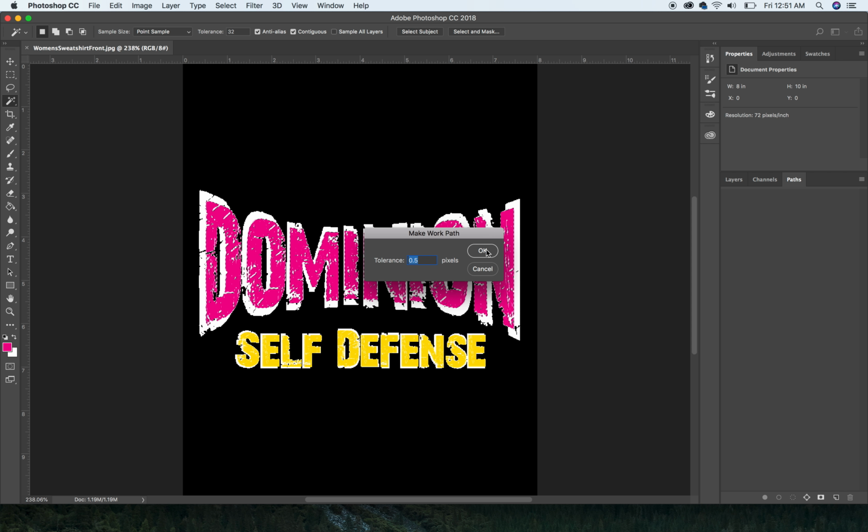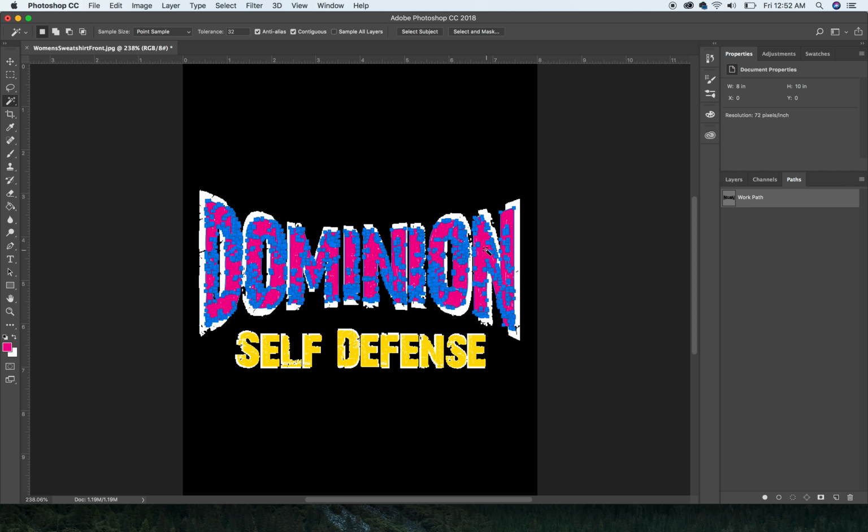You can do more, it depends on what it is. If you need something really smooth and it doesn't have a lot of little edges and stuff, you could do more. This only needs about a half a pixel to straighten it out. So I'm going to say okay. I'm a big fan of raster, and this could have been raster separated, but it's a decent one to just make Pantone solid.